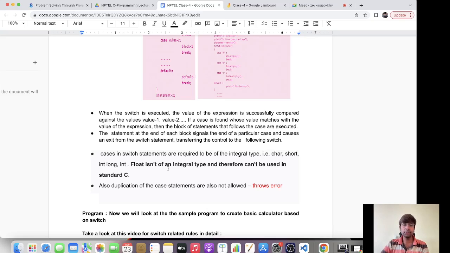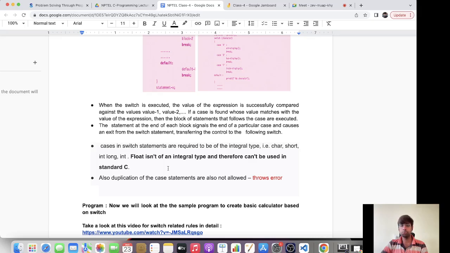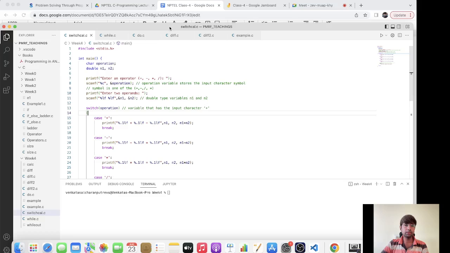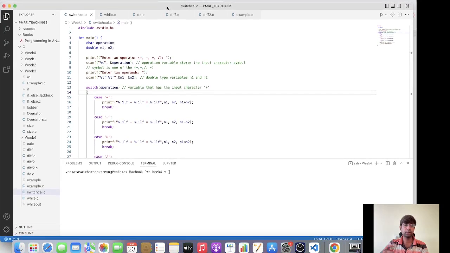Now I will try to give you an example with this sample program. This program is very simple. We are trying to create a tiny toy calculator here. This screen is visible to you, right?